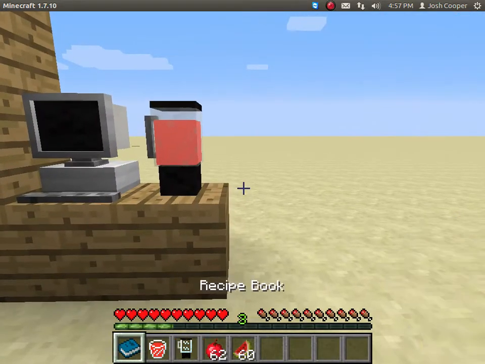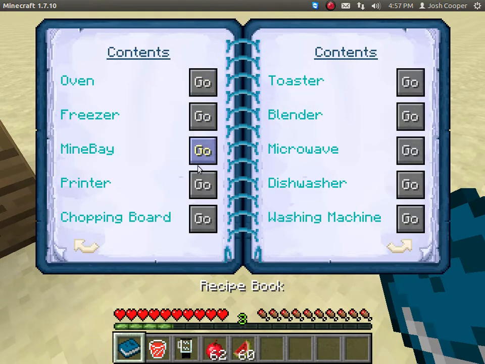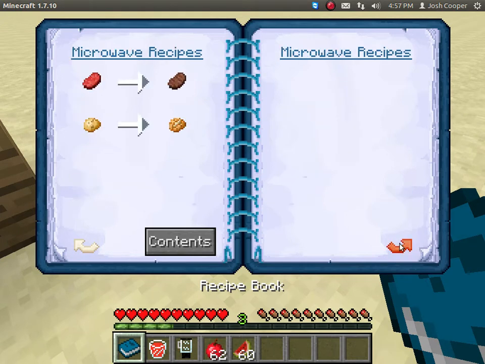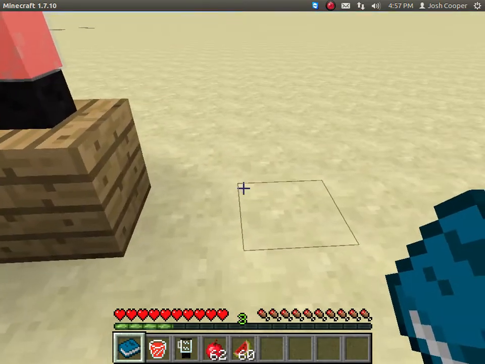Okay, and then there's some other recipes. You can make fruit crush, veggie juice, energy drink, cookies and cream. And then you can microwave things. You can microwave raw beef to get steak, potato to get baked potato. I will show you guys the microwave too.